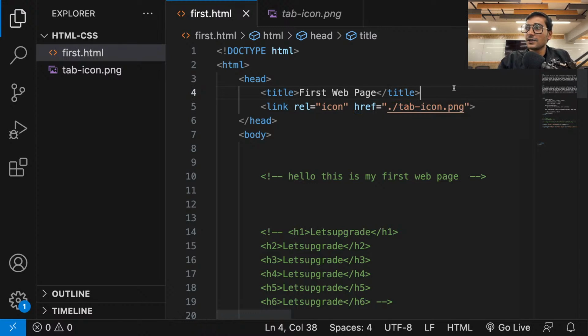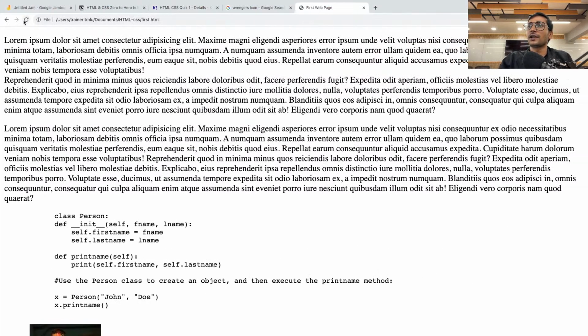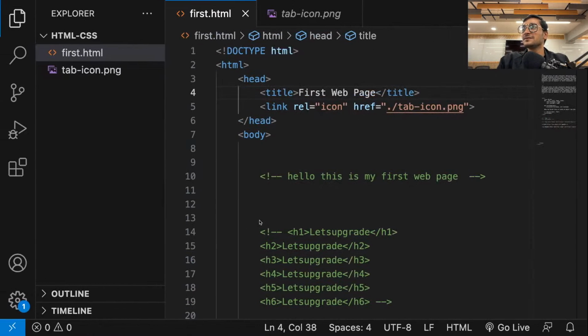Now if you save it and go on your web page and refresh it, see that guys? I hope you can see it now. Here's an Avenger icon. Hopefully, everyone can see that, right? So that's how simple it is to put an icon on your tab area. I hope it was simple and you now know how to put it. Everyone, good enough? Now can we move ahead?